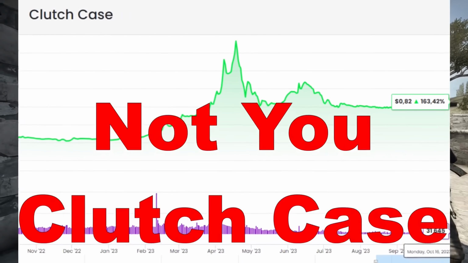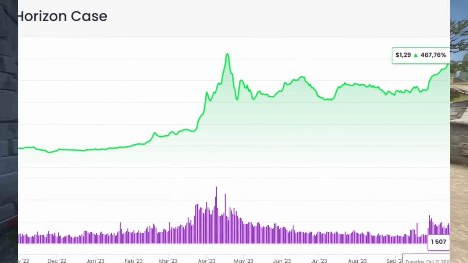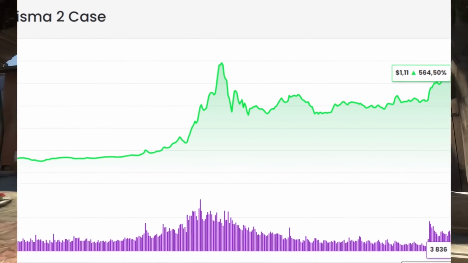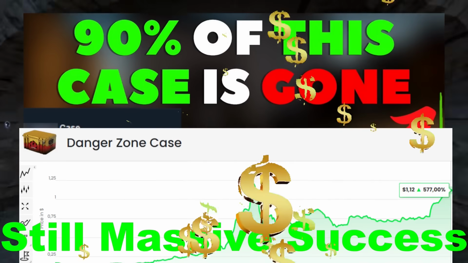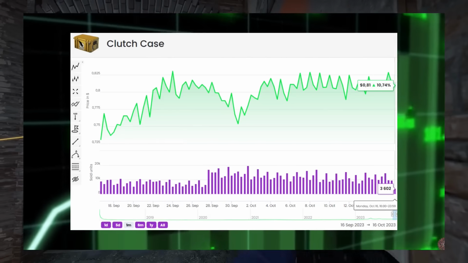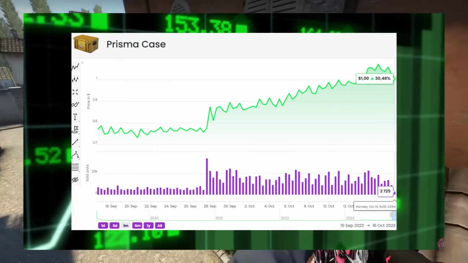Now, what does this mean long term? Not necessarily too much. If we want to remember, 500,000 Danger Zone cases were removed off the market overnight, and that's not something we really expect to have a huge impact over the longer period of time. It's just in the short term where we see potentially a little bit more volatility and a little bit of a precautious attitude we need to have.